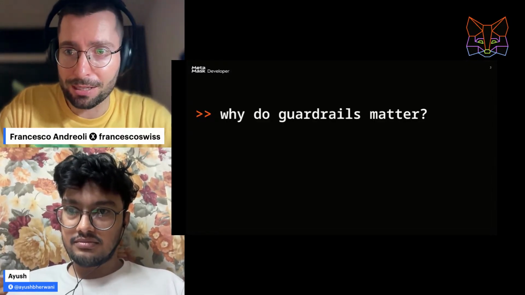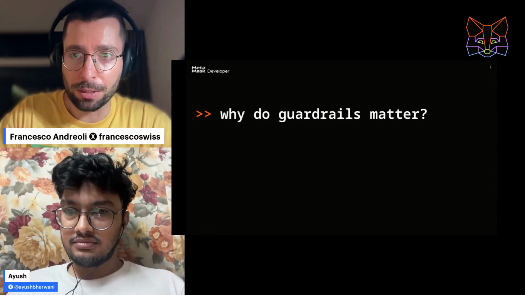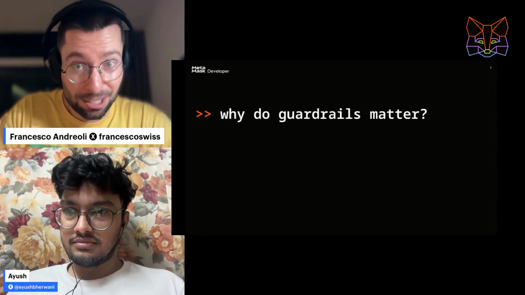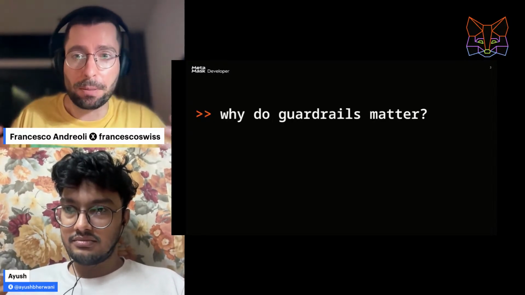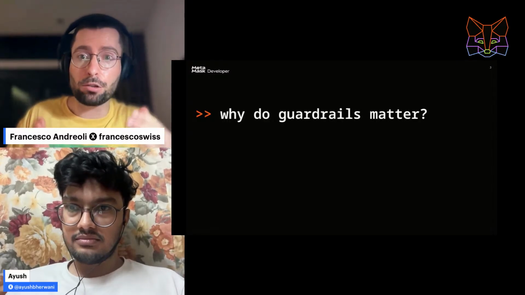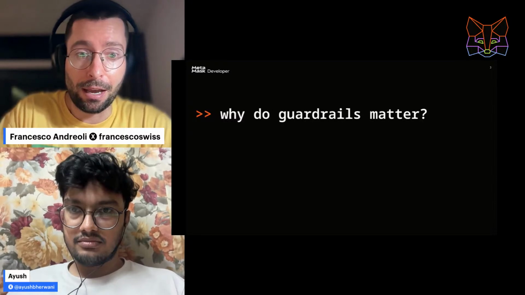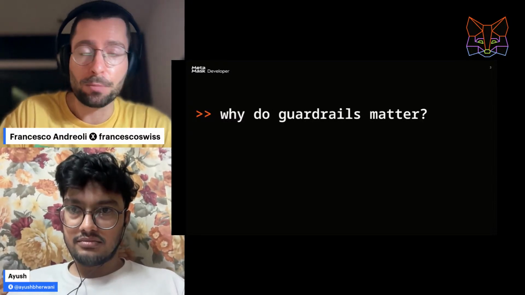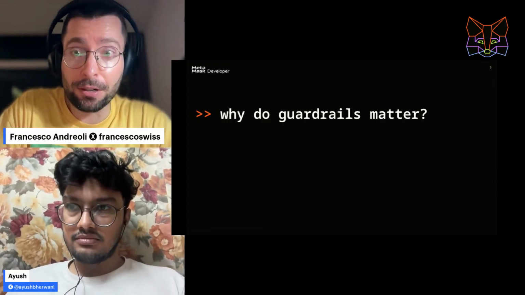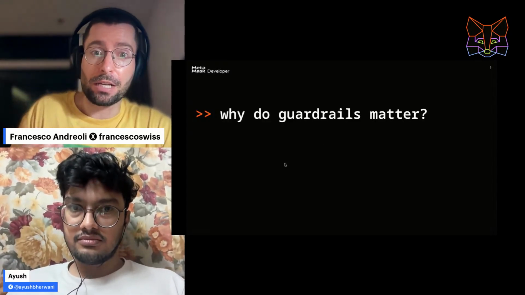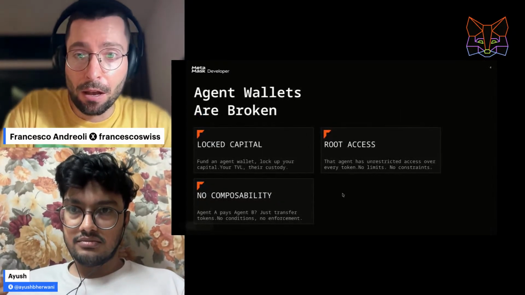What we saw in the past, not just with Eliza, but in general with agentic economies, is that giving permission is extremely fundamental. You want to give specific limits. If you want to spend, you want to give specific rights to do something, and having guardrails for the agent is a necessity right now, right? Especially in Web3. So why do guardrails matter? Why do we want agents that have specific guardrails, not just in Web3 but in general use cases?